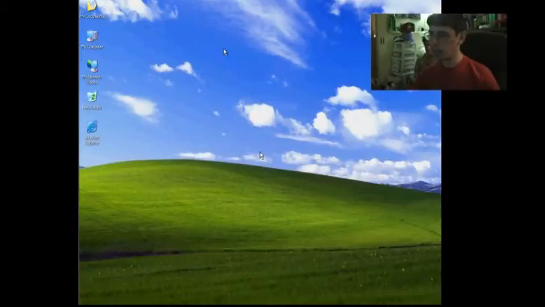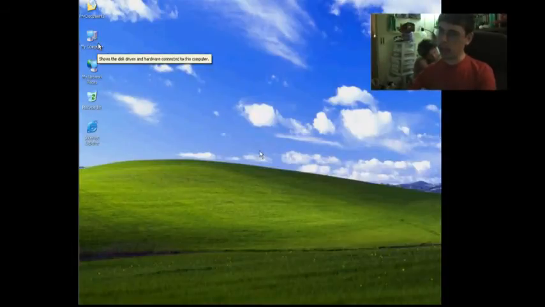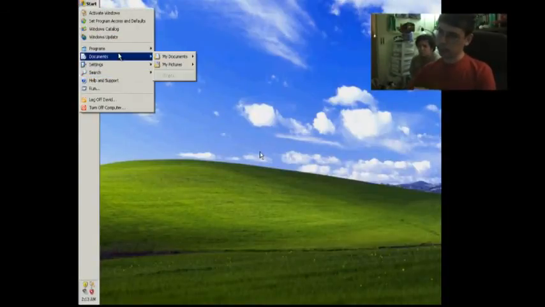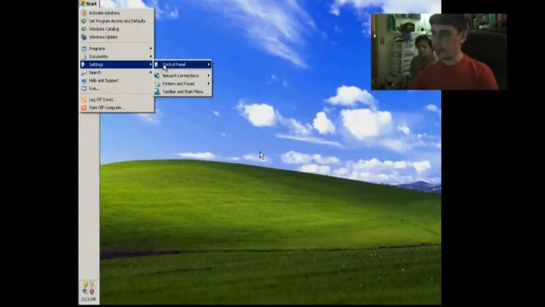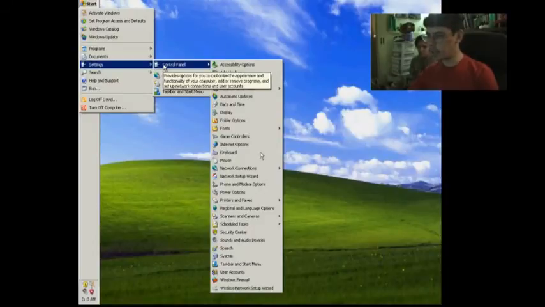And then we'll go ahead and go to the Control Panel. The reason I do it this way is because it's much easier than having to go to My Computer and then double-click on the Control Panel and then find what I want, when I could just go here. But it's up to you how you want to do it.